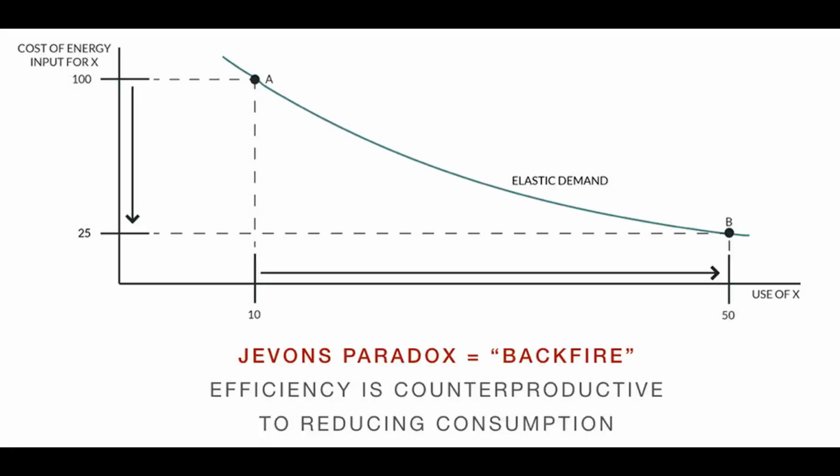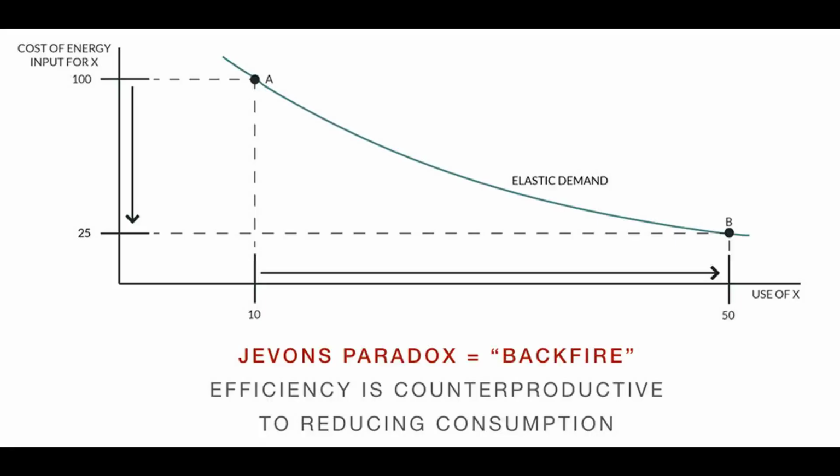Exemplifying Jevons paradox. 3. Price elasticity of demand. The extent of the rebound effect is influenced by the price elasticity of demand for the resource in question. If demand is elastic, a small decrease in the price due to increased efficiency can lead to a significant increase in quantity demanded. Conversely, if demand is inelastic, the increase in consumption may be minimal.